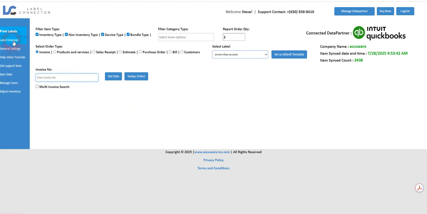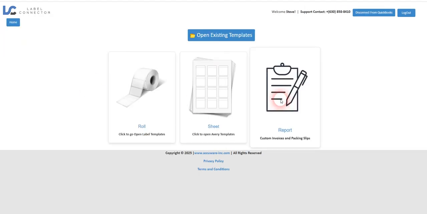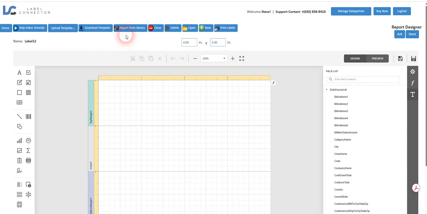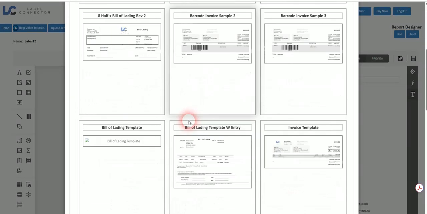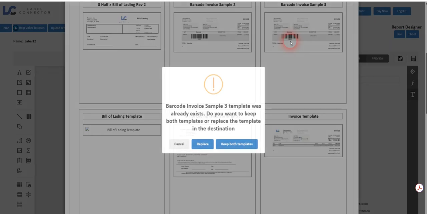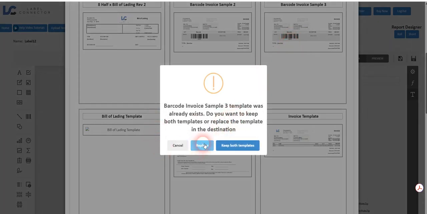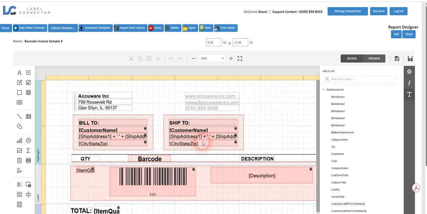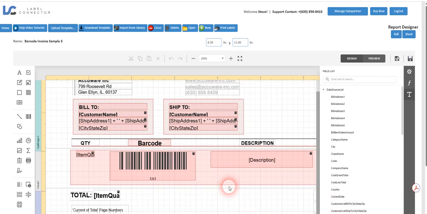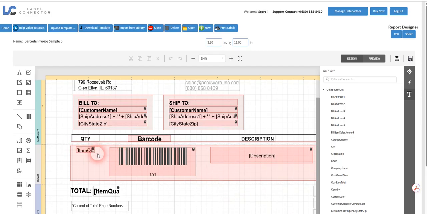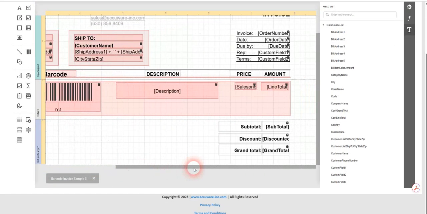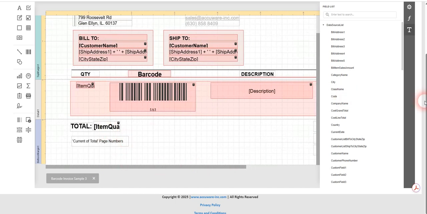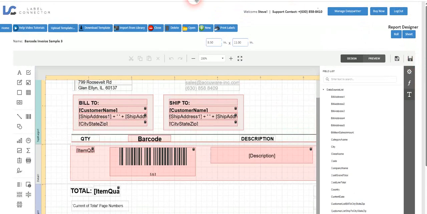And then lastly, to go to the report designer, I'll pull something in from our library real quick here. Basically, the idea would be we're going to pull in a customized invoice here that has barcodes on every line, pulls the address information. You can do all kinds of things here to create your own formatting for invoices, bills of lading, packing slips, things like that.